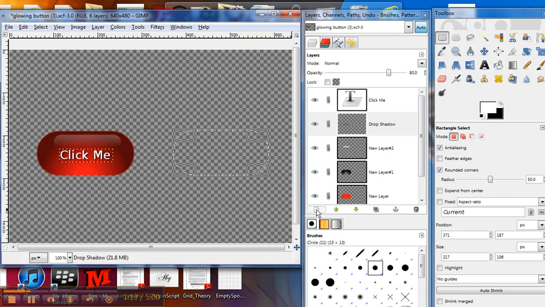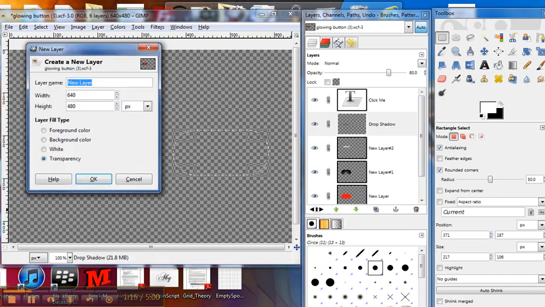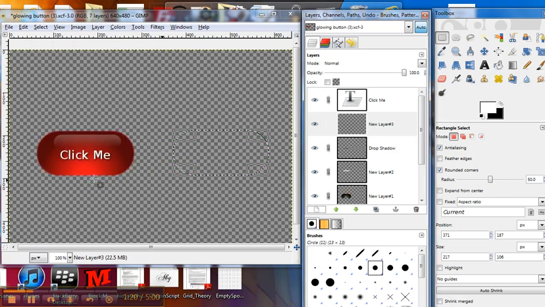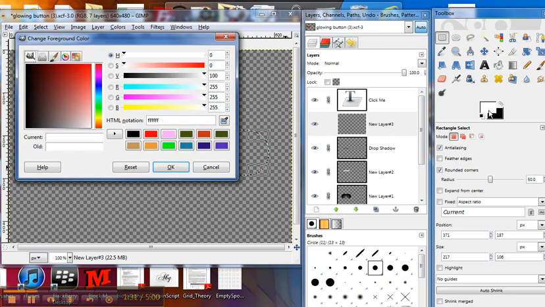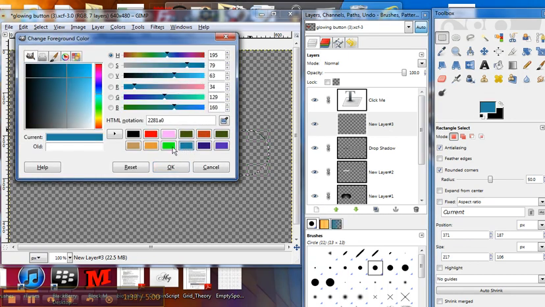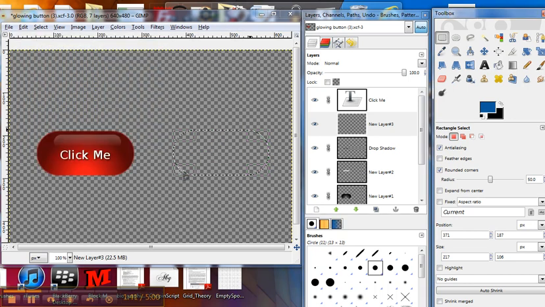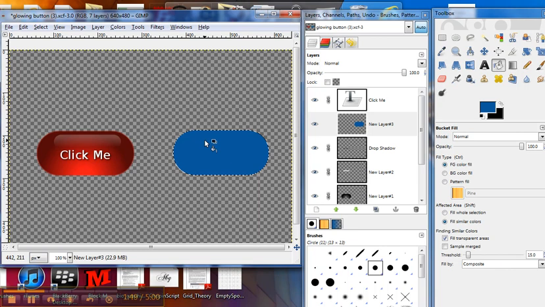That's because I need to add a new layer to hold that button. I'm going to add a transparency layer. And once I add the transparency layer, I tell my students we have marching ants or we have electricity flowing through our circuit. So I have this new layer that's going to hold my base button. I need to pick a color. That color could be any color that you choose. I'm going to pick a bright blue, I think, for this one. Say OK. And I'm going to use my fill bucket and drop my blue in right there.